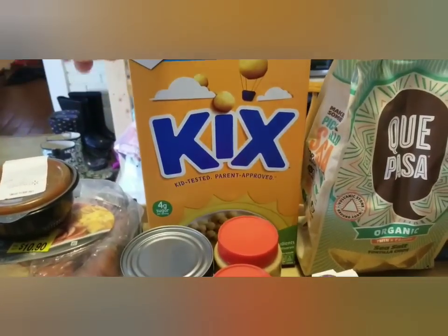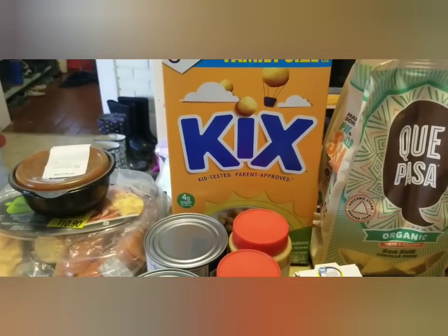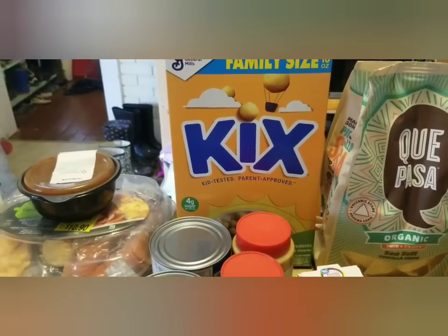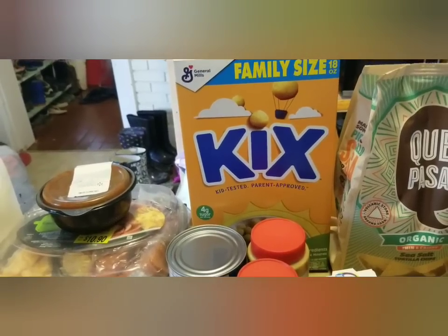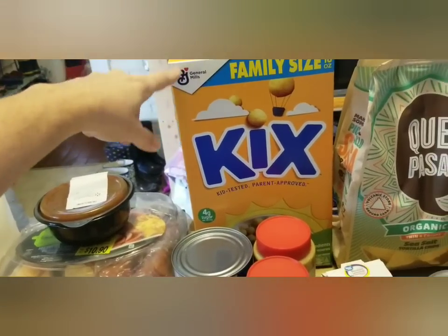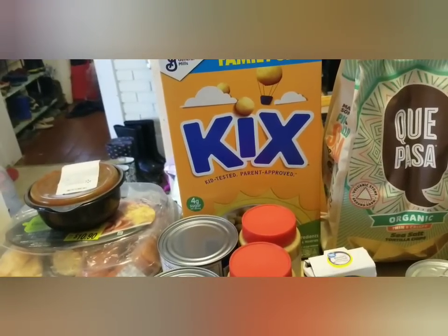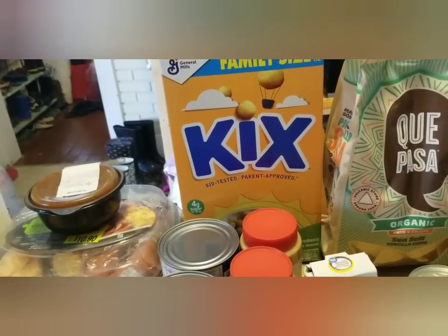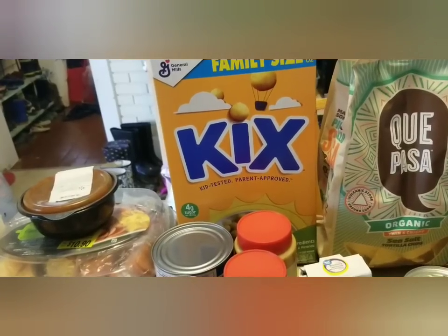We don't normally do cereal for breakfast because if I do cereal for breakfast, my kids are hungry an hour later and begging for something else. So my thought with this is that we have picked up some cereal in the past and I put it in with the kids' snack box and they can have a bowl of cereal for snack at 3 o'clock in the afternoon. When it's just a snack, it doesn't have to stick with them quite so long.